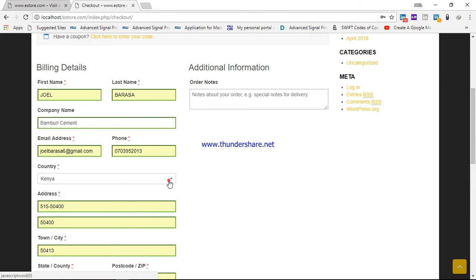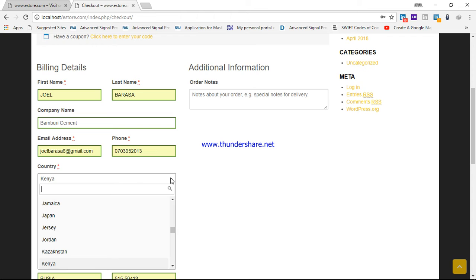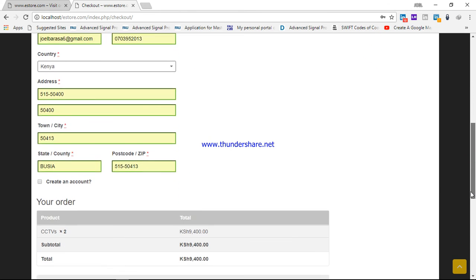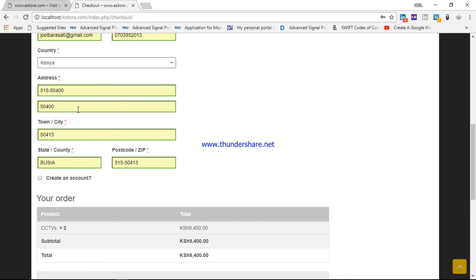The country here, it will just be general. You have to select, like if you are in Kenya, they will have just to search from here, just Kenya or Ivory Coast. You can see here so many countries up to US. There are so many, which means your e-store can be accessed from any other country. So from here you add the address.